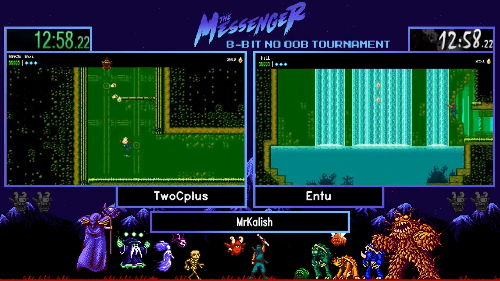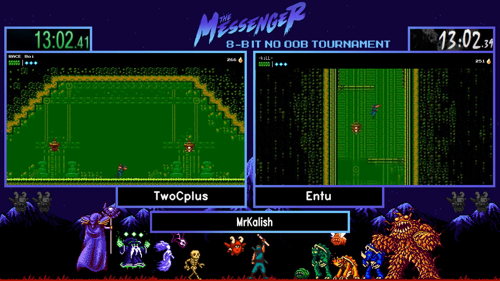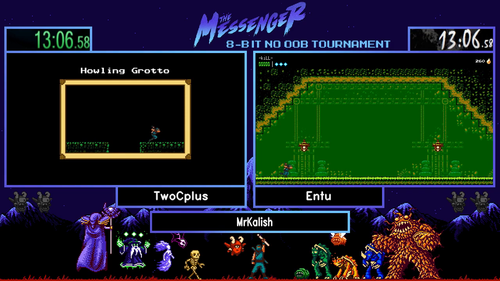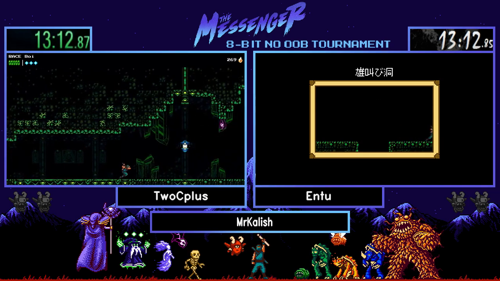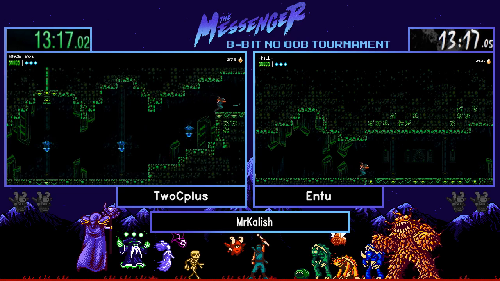It looks like both runners have more than enough time shards to purchase the wingsuit attack, which is an extra ability, the last thing we actually purchased for the most part. It allows us to do an extra slash while we use our wingsuit, which is what 2C is about to scoop up right here in this next shop.